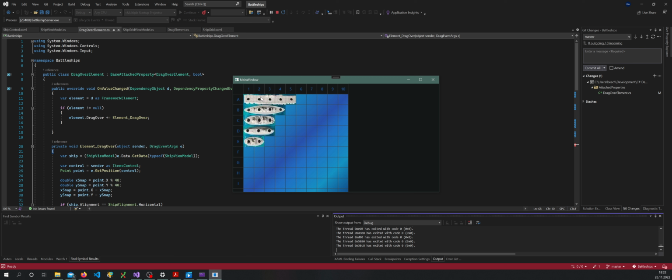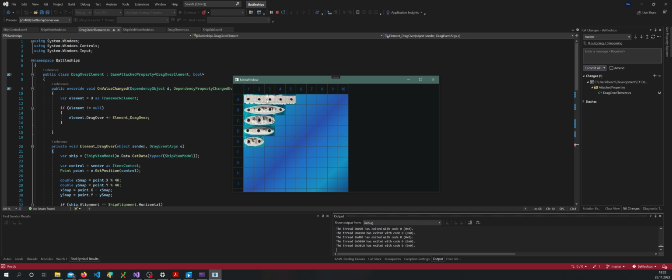We don't know how far it goes into the horizontal, or if it's vertical, how far it goes into the vertical. So we have to know all these coordinates, which later on we're also going to use as hit coordinates, because we have 5 hit points for the carrier, 4 hit points for the battleship, and so on for the other ones.